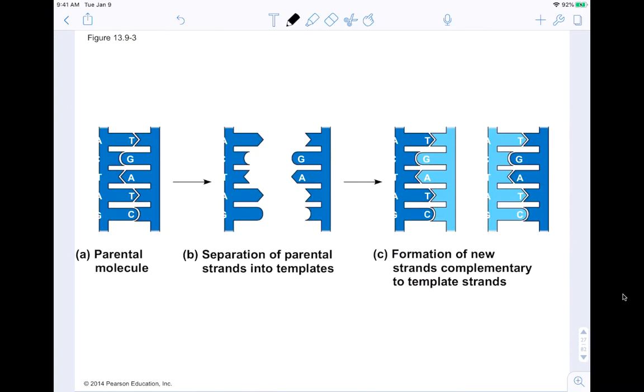So you have a parental molecule, which is this first one here. So the letters are a little bit fouled up on this, but if you know that this side is representing T, there's a little A that's like halfway drawn here, A, this would be C and G. Okay, so you can tell that that's a parental DNA. They have a separation, so you're gonna split them apart to have two individual strands, and then you make a new strand that's complementary to the parental strand. So if you know that you have an A here, well, then this better be a T. And if you have a C here, well, this better be a G. So if I give you one half, you can find the other half of the molecule.